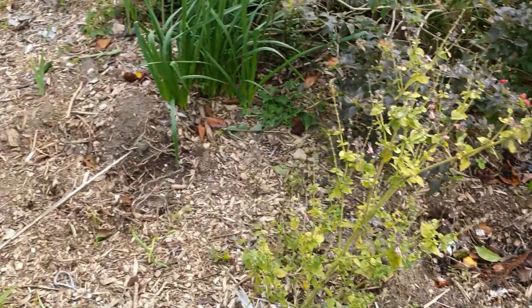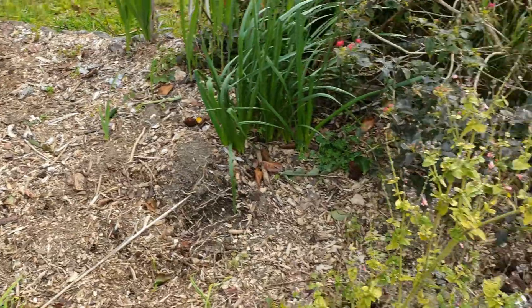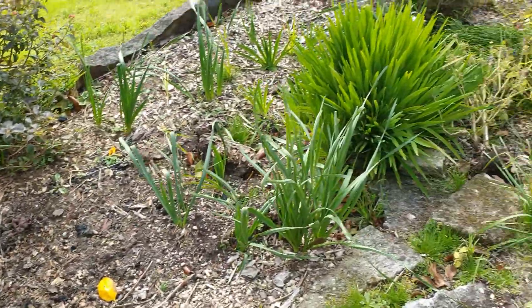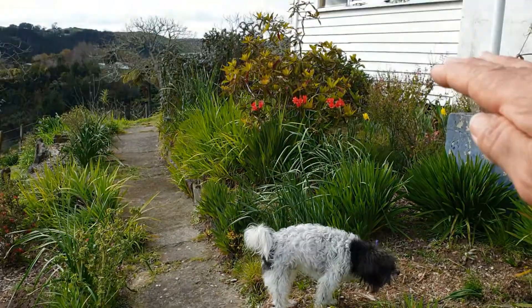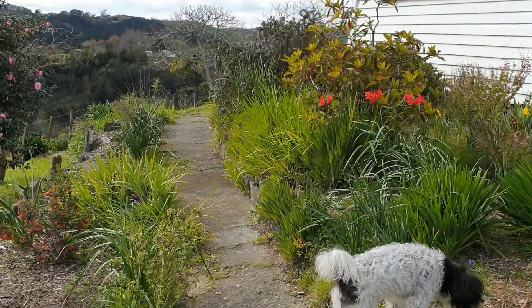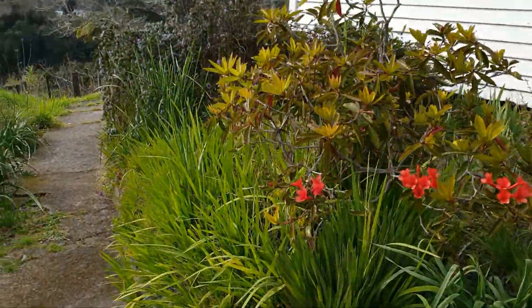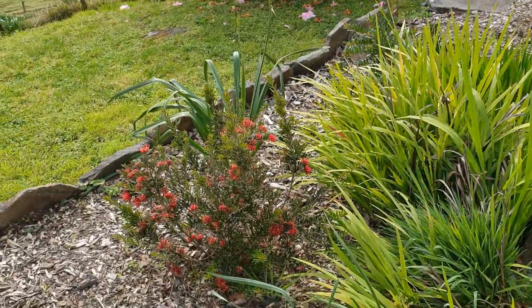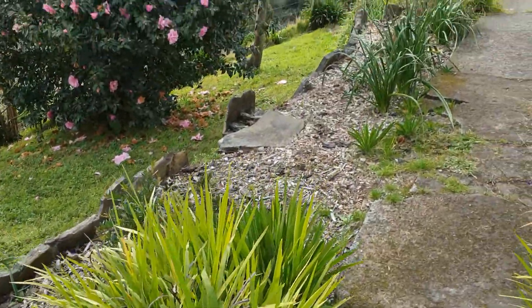This week I was digging out the David Austin roses. I think I've transplanted about eight or nine of them because this whole area will be decked over, covering all of these plants. So I'm going to try and rescue a few of them. There are a few really nice little trees and shrubs that probably do need to come out as well, which I'll rescue before we put the deck up.